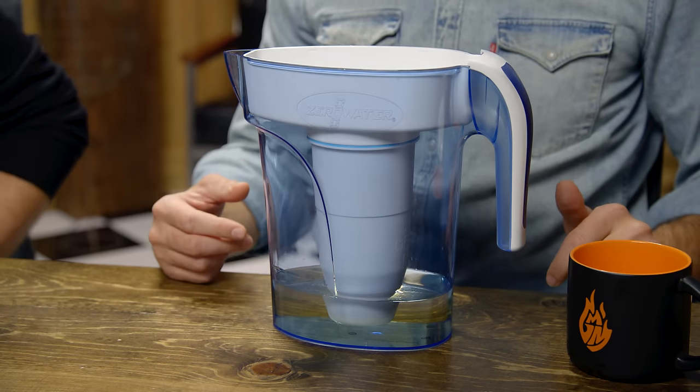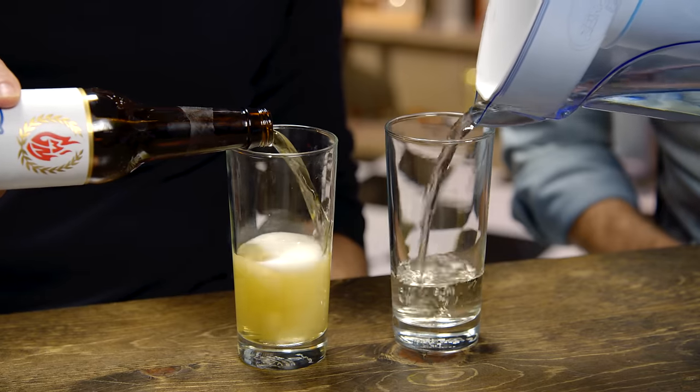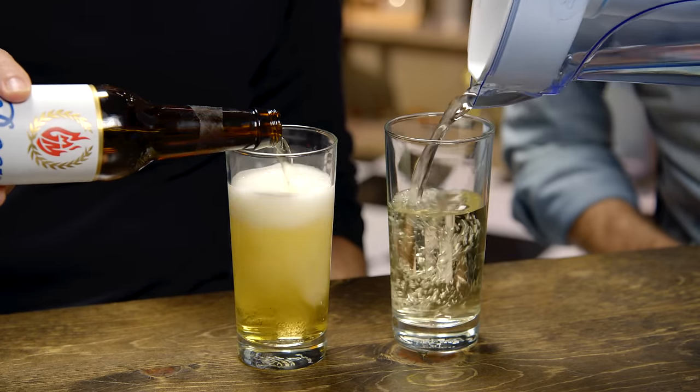She's filtered. I can see a little color in there. Let's see what it looks like in the open, because we know that the alcohol is going to come through based on the mouthwash. Ooh, man, that's clear. But where else does flavor come from in beer?